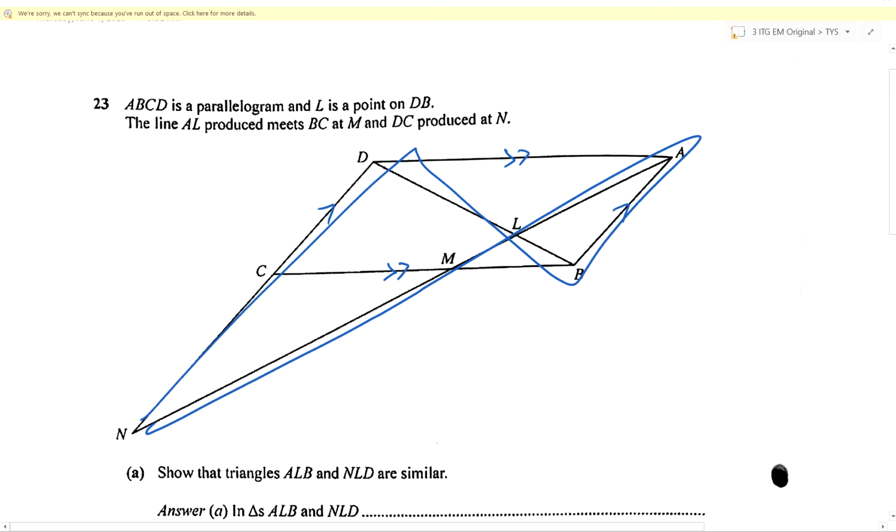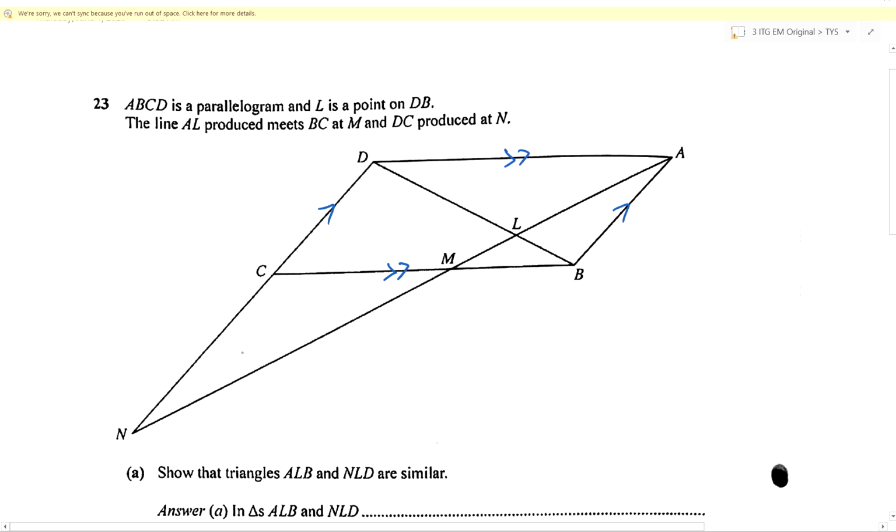We've already mentioned before, vertically opposite angles. There's one pair of common angles that are the same already. Next, because these are parallel lines, we've got a letter Z over here that we can spot. One angle here, one angle here. There's two angles already. In fact, you could have used the third angle also, over here. Alternate angles, parallel lines. So definitely can prove that these two triangles are similar.